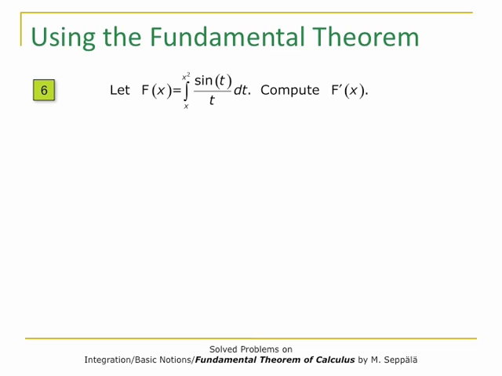Therefore, regardless of what x is, the integral from x to x squared of sine of t divided by t dt is always defined. We define the function capital F by setting that the value of the function capital F at x is the integral from x to x squared of sine of t divided by t dt. And our task is to compute the derivative of this function capital F.